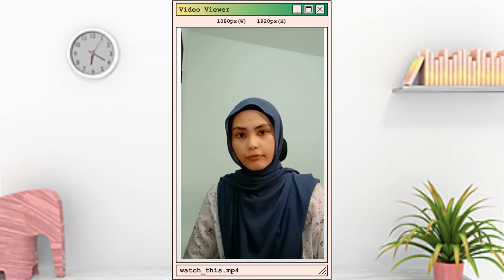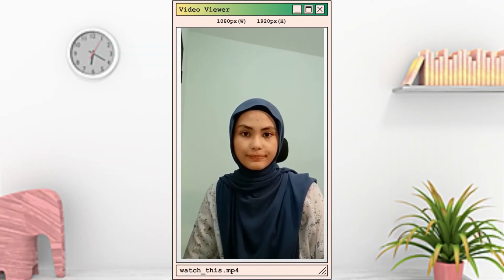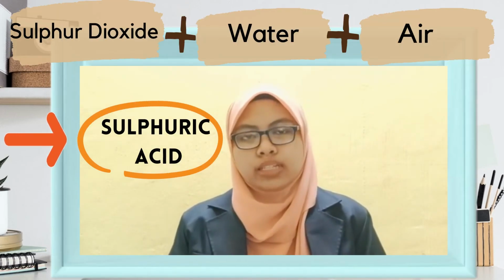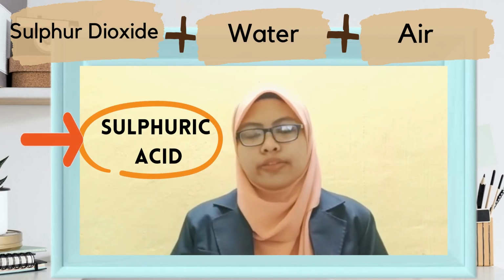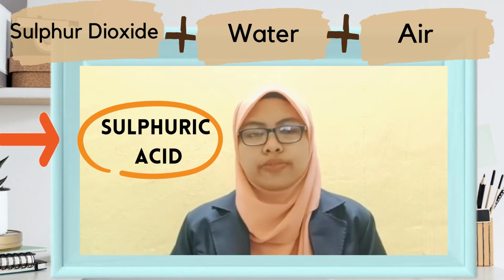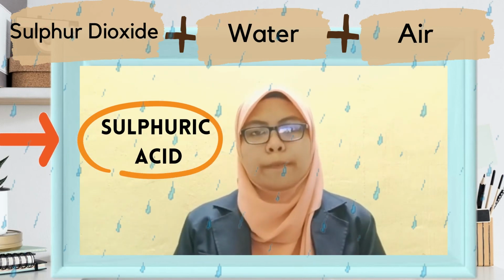Is there any side effect from the industry on the environment, doctor? Yes, of course, it can affect the environment. When sulfur dioxide combines with water and air, it forms H2SO4 or sulfuric acid, which is the main component of acid rain. Acid rain can cause deforestation, acidify waterways to the detriment of aquatic life, and corrode building materials and paints. As for the effect on humans, sulfur dioxide affects the respiratory system, particularly lung function, and can irritate the eyes.